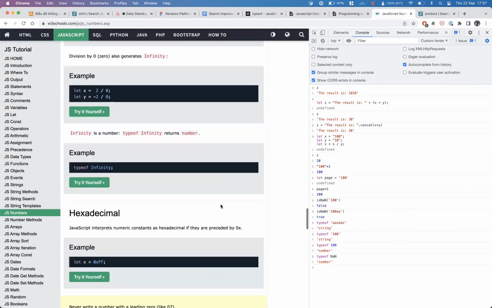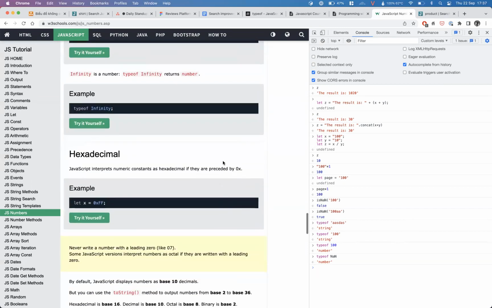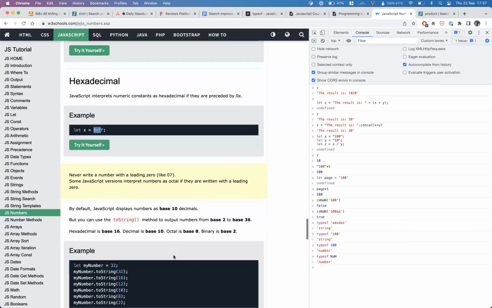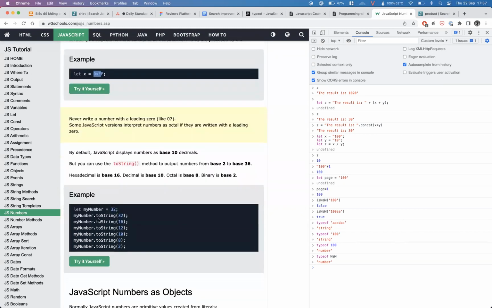Okay. Hexadecimal. We don't use this often, so let us not spend time on that. By default, JavaScript displays the number as base 10, which is cool, right? But you can use toString to output the number from base 2 to base 36.